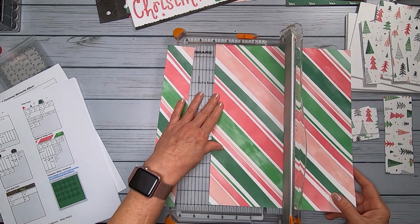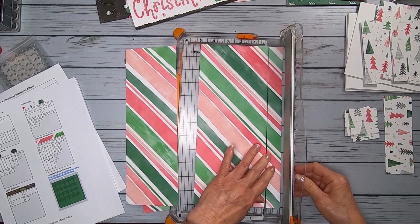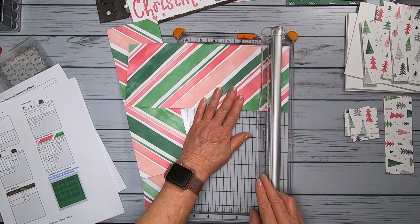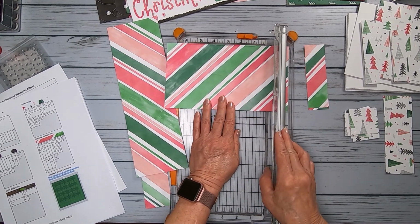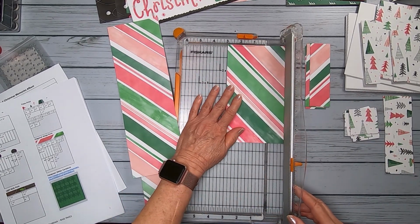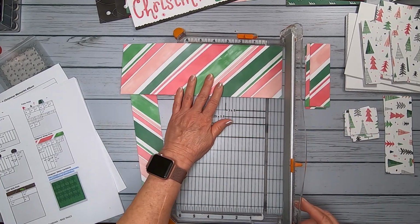So there's a 2-inch strip, and then there's going to be a 5-inch strip. And the 5-inch strip is going to get cut into some 1-inch strips, 4 1-inch strips, and 3 1.5-inch strips. I think I'm lying. That was the dotted paper that gets that. So the diagonal gets the 2-inch strips, so you can cut some 2x2s, and also a 4-inch that gets cut into 4x1s, and then there's a 5-inch that gets cut into 5 by 1.5.